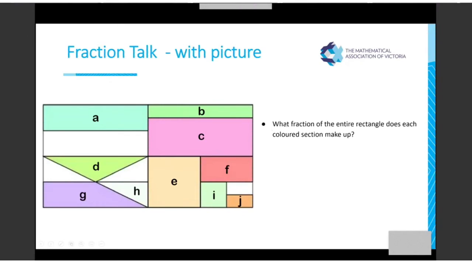And then, of course, the way we'd normally give this is to ask you to take every single letter and tell us what fraction of the whole that represented. So that one gets a little bit more challenging. So I might just get you to choose one particular section, the red, let's say F is red, and E or I and J, whatever you want, and let me know in chat what fraction that represents of the whole.